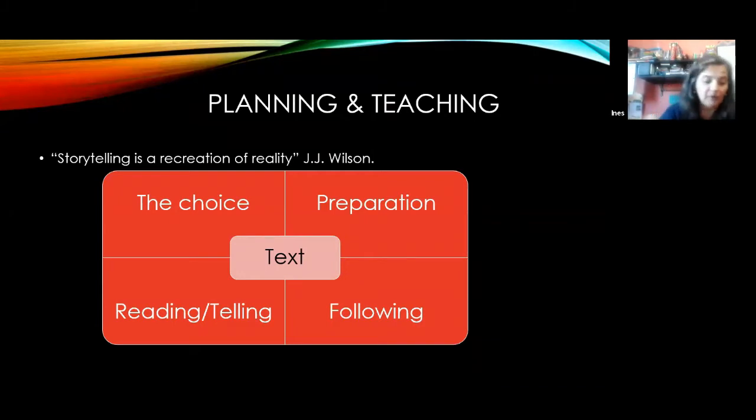A fourth variable would be, okay, the follow-up. What about next? And of course, there are different alternatives. You can talk about similar things that have happened to the kids. You can introduce rhymes, riddles, chants, songs that link with the story. You can provide alternative endings, or you can look more closely at certain events or aspects of the story, or you can retell the story using different props.